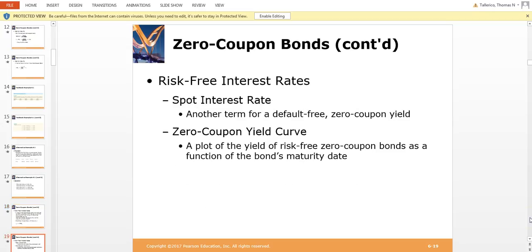It's just important to know that. They also call it the spot interest rate, because spot means current for a zero coupon yield. And they're able to plot each yield as a function of the different bonds' maturity date, and you'll get a curve that represents that as each bond goes out in time, kind of like the yield curve for a treasury bond.